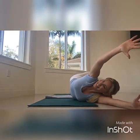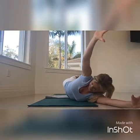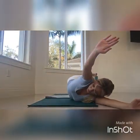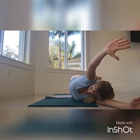Keep the shoulders down and back. This one makes you sweat. You'll feel the heat coming. Keep the arms and legs up. Let's go 2 more each way. Keep breathing, stay strong. Arms and legs up, up, up through center. 1 more each way.